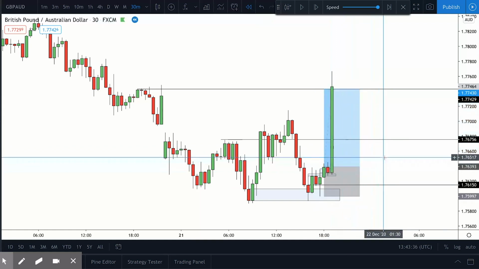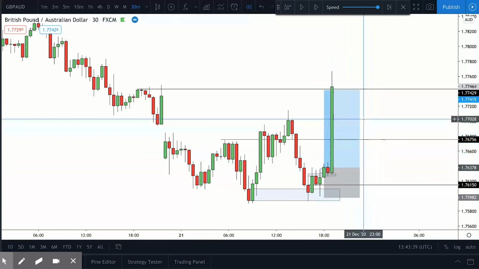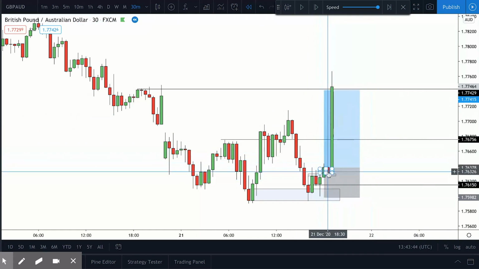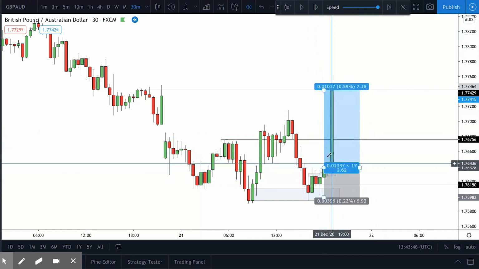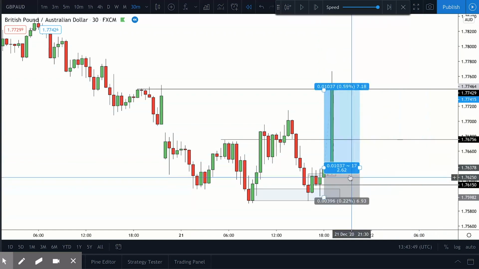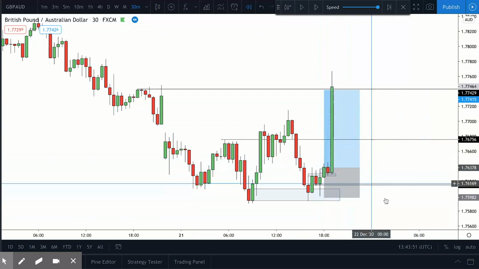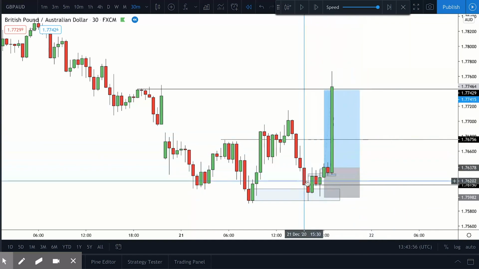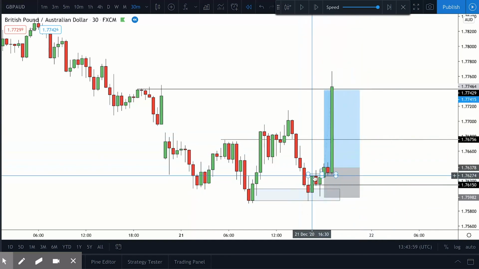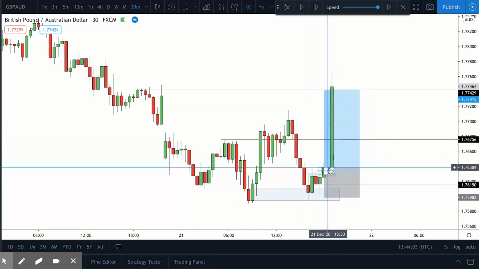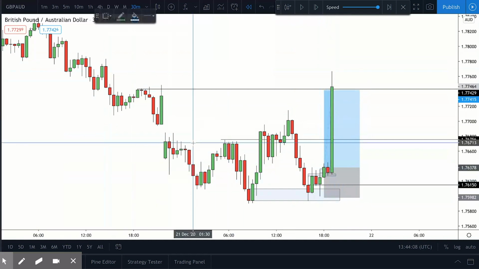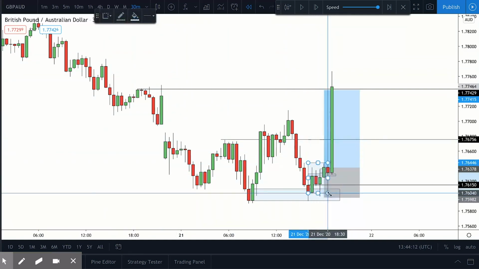But when we get these shifts in momentum, as we covered, the retest is never guaranteed because the momentum is now picking up. So it's very likely that we could have very well just had this candle here and then this huge one here. Nothing was going to set in stone a retest, but it did happen. And yeah, it could have been a great opportunity to buy. Obviously, aggressive entry, engulfing, conservative entry, seeing the engulfing retest, higher high, retest, bam, there we go. So the shift in momentum in this instance is the one that I would have been focused on. But of course, you could have also used the engulfing candle.